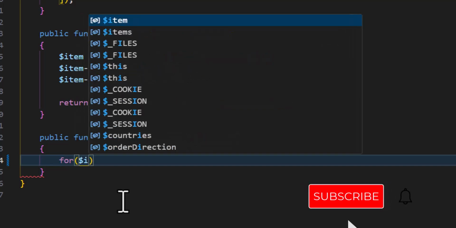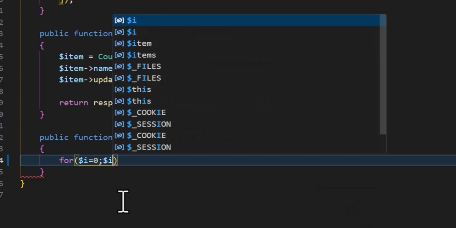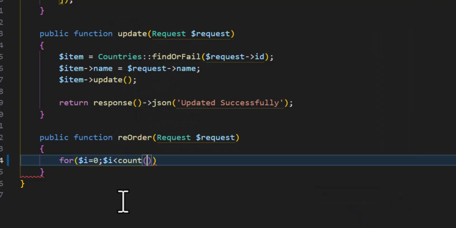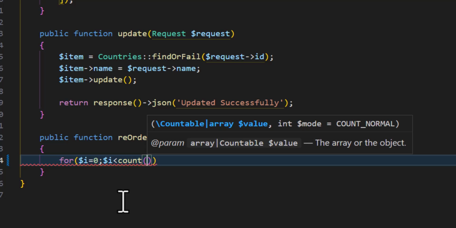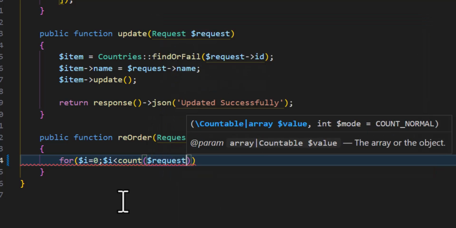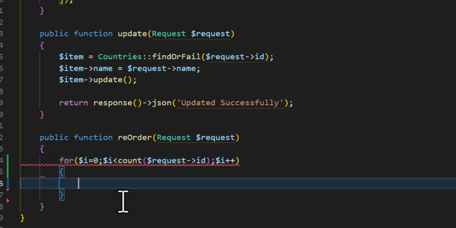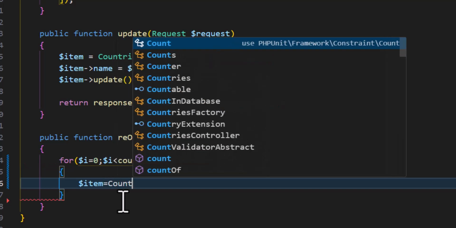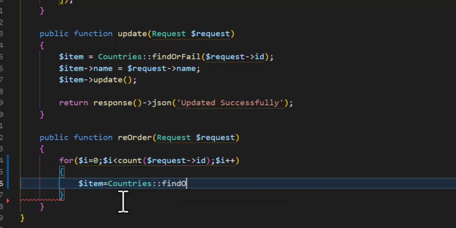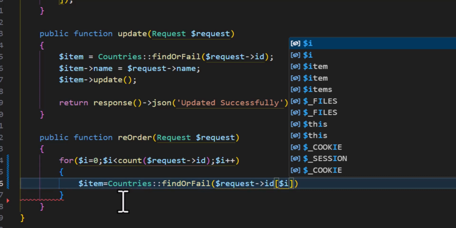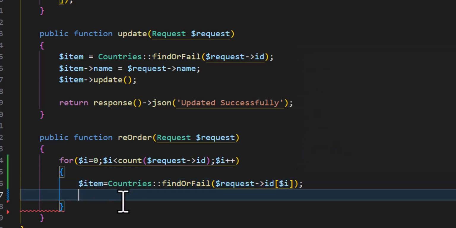So for $i is equal to 0, $i smaller than count of $request->id, $i plus plus, and $item is equal to Country::findOrFail($request->id[$i]). Then set the order number.